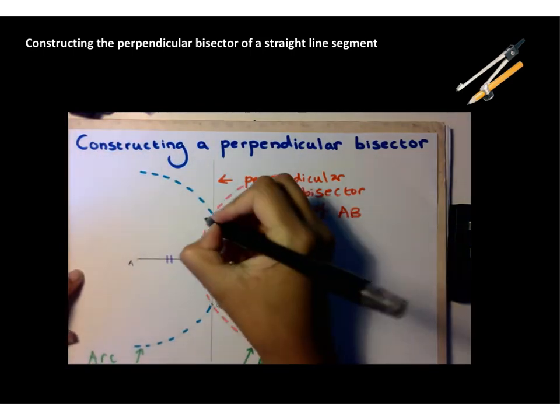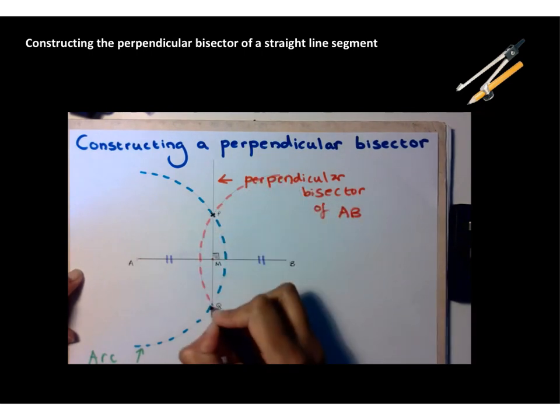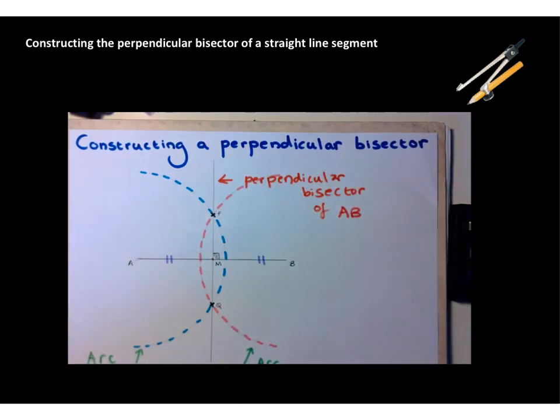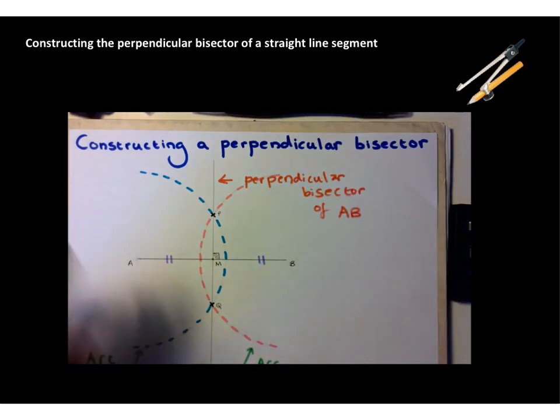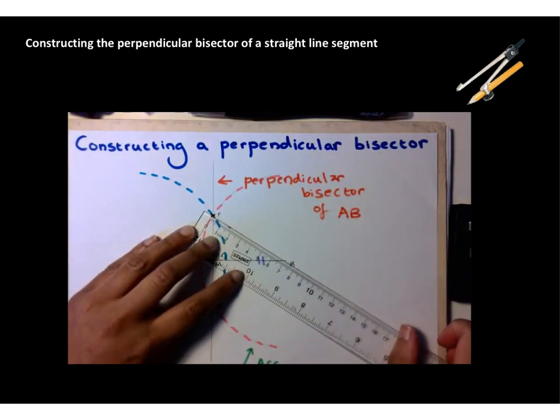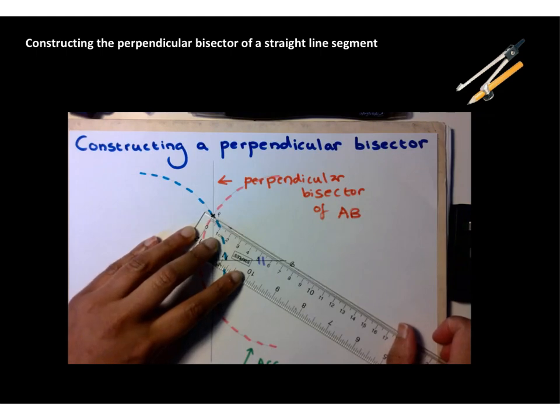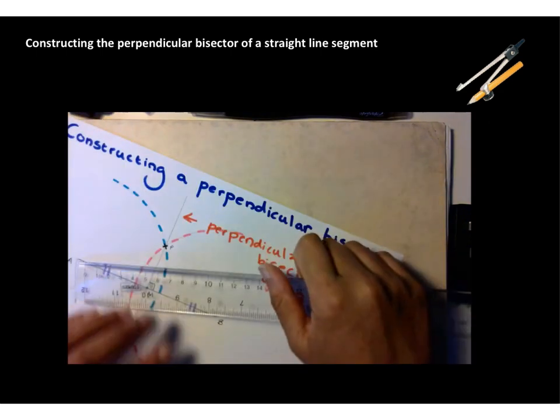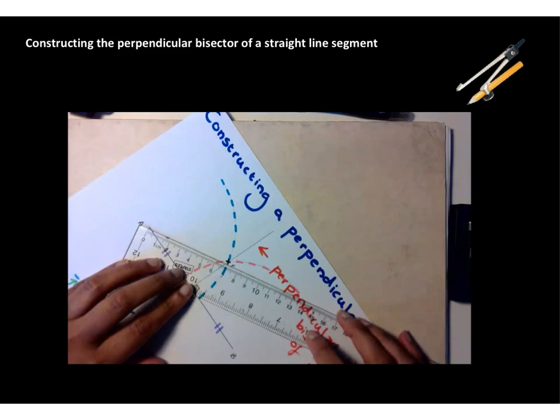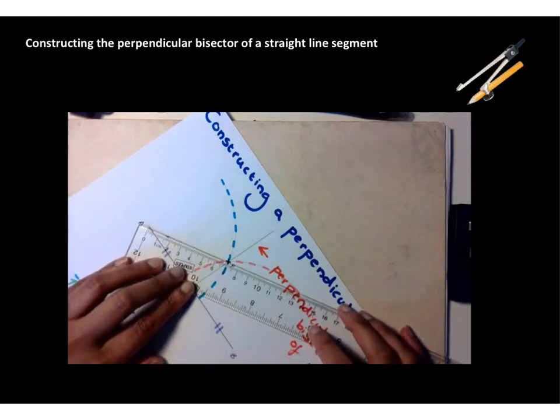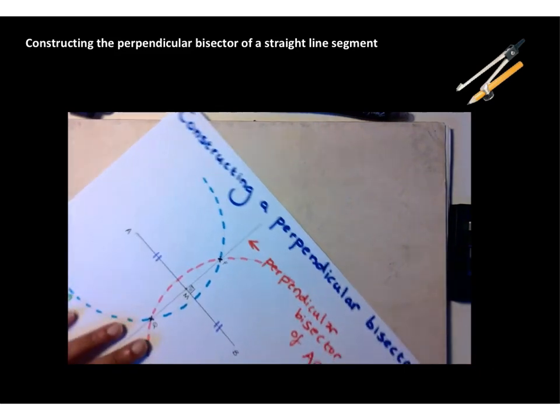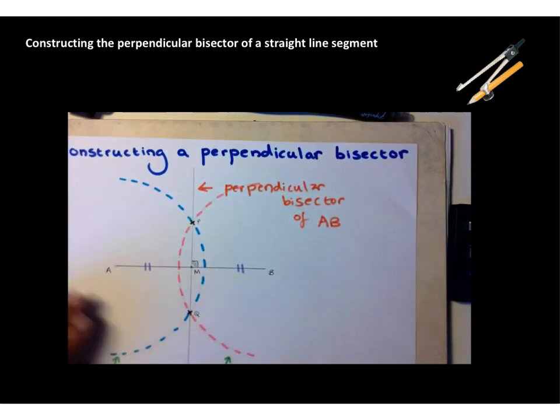Now, this point here, point P, and this point here, point Q, are special, because they're exactly the same distance from A as they are from B, because they sit on both arcs. If you wanted to, you could take a ruler to measure that. You can see P to B is about 7 centimeters, and then A to P, if we measure that as well, is about 7 centimeters too.